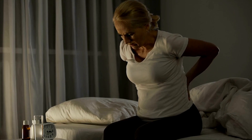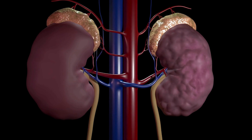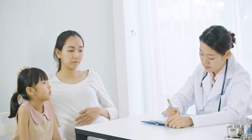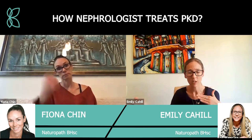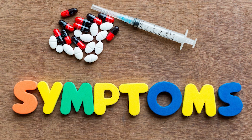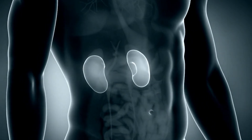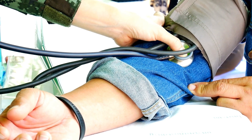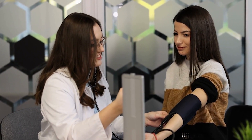Generally there are two different types of polycystic kidney disease. One is mostly diagnosed in children, or it could even be picked up prior to birth. But the more common one is autosomal dominant polycystic kidney disease, which generally doesn't get picked up until someone is in their 30s or 40s. Symptom-wise, there can be pain particularly in the back or sides where your kidneys are, and high blood pressure is a really common one — particularly when younger people develop high blood pressure, that's usually a bit of a red flag.